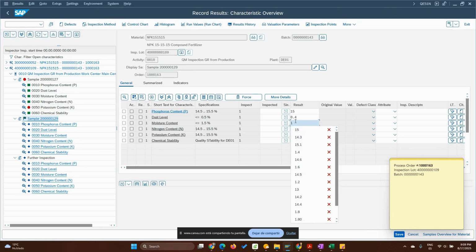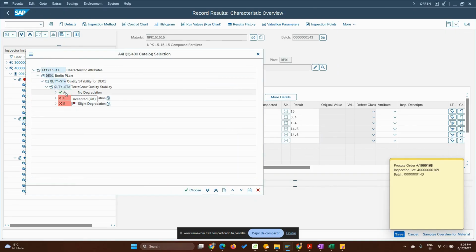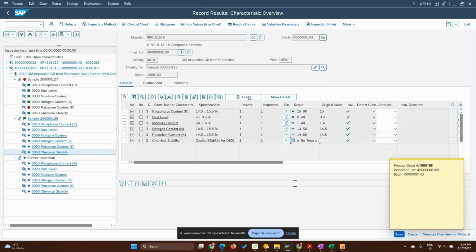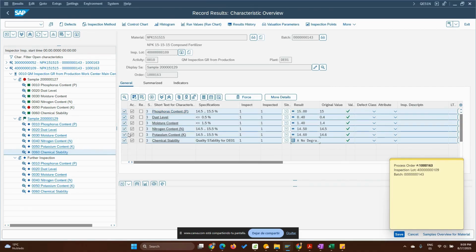Okay. 1.4, and this is 14.5. It's the minimum. 14.6. Now it's going to be fine. And for the stability, I will choose the no degradation, which is an accepted one. Okay. So now I can press enter. Okay. And I can select all of them and close them.